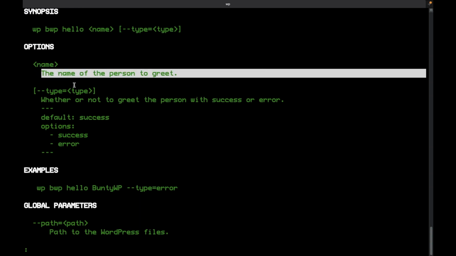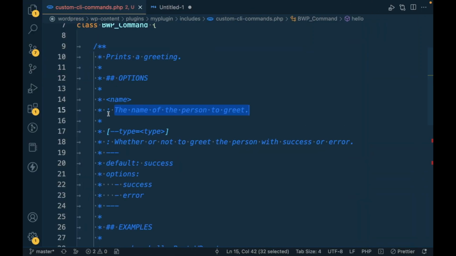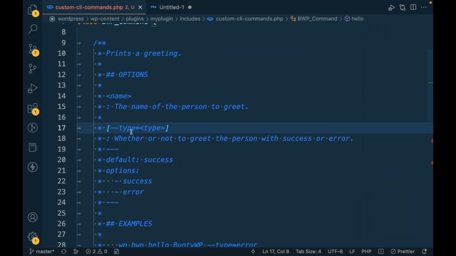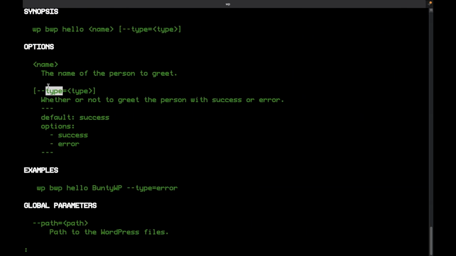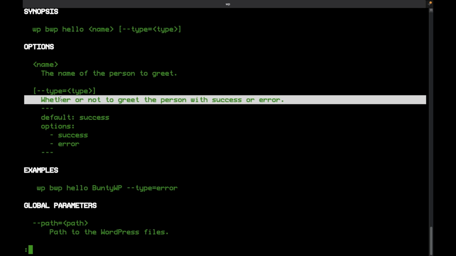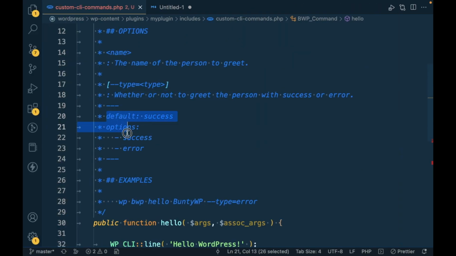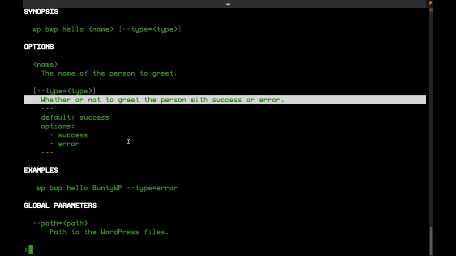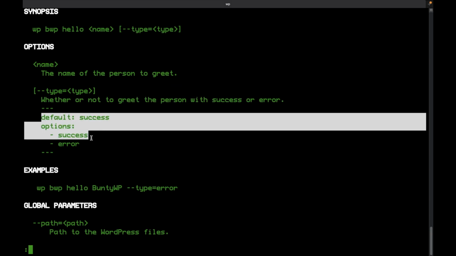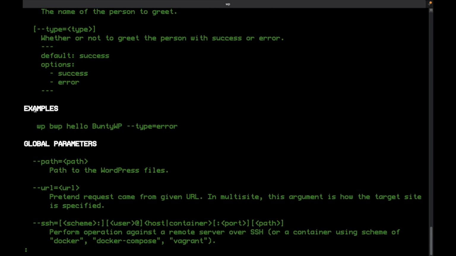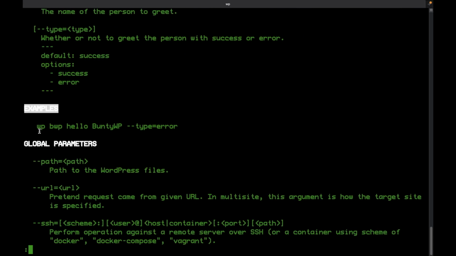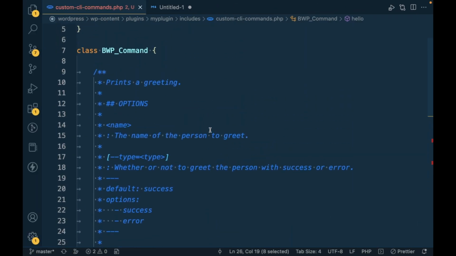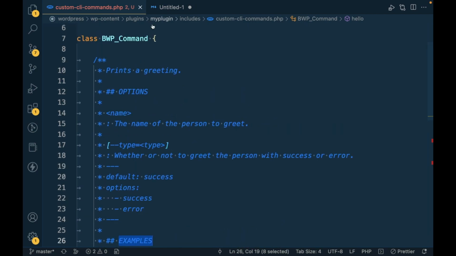Then this is the type, another argument, optional, with its description, then these values, and then the examples, which come from here.